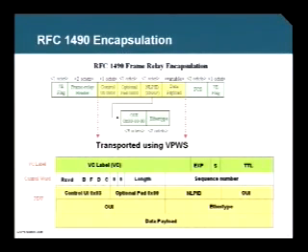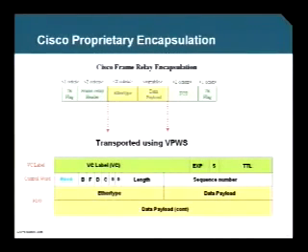The remaining part is the PDU which is carried. This is an RFC 1490 type of frame relay. There is one more which is Cisco proprietary frame relay, if people are using it. So which part of the frame relay packet is carried here? How many are using frame relay here as attachment circuits? Good.